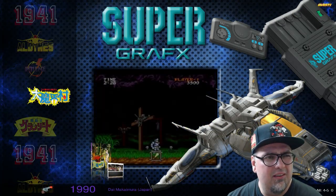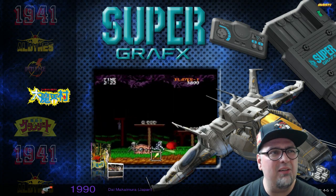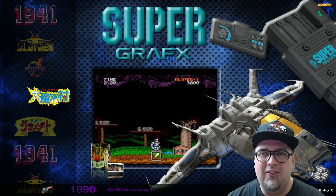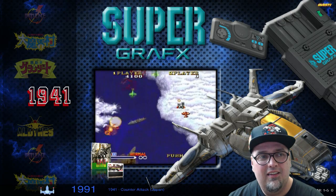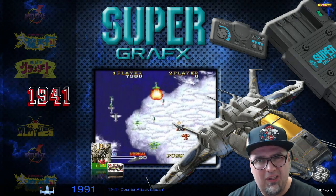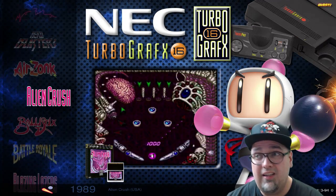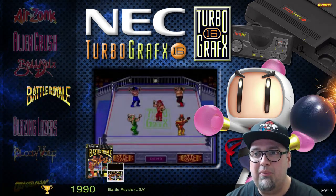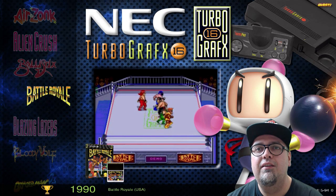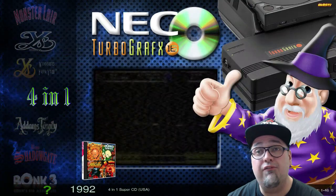And then the little failed Super Graphics with its paltry 5 games — but pretty sweet games though. Imagine back in the day you bought a Super Graphics and there were only 5 games released for it. Yeah, it plays PC Engine games, but I would be a little upset. TurboGrafx-16 should be 94 — yep, that's all we got in America, 94 games. A lot of really awesome games though — Battle Royale looks interesting, I'm going to have to play that. TurboGrafx-CD — some cool games there as well, we've got 46 games.